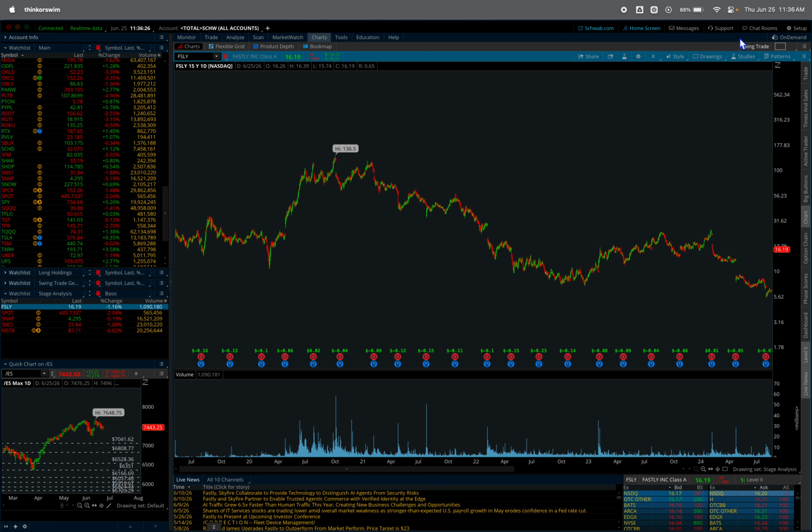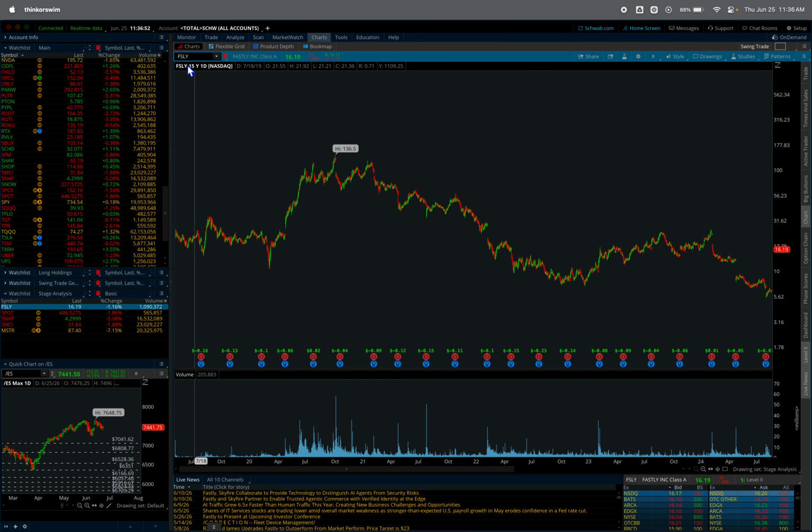So the first thing to understand is there are 4 stages in Stan Weinstein's stage analysis, which are stage 1, 2, 3, and 4, and they are described as the following. So stage 1 is an accumulation or basing period. Stage 2 is an advancing expansion. It's considered your bullish phase, and it's described by an uptrend in the stock. Stage 3 is your distribution or topping pattern, and then stage 4 is going to be your downtrend or declining pattern within the stock price.